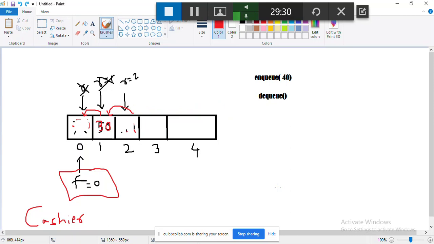So what we are going to do now is come up with the floating front operation. What happens in the floating front operation? When you delete an element here, the value of front will be incremented by 1. That is, F will be here.